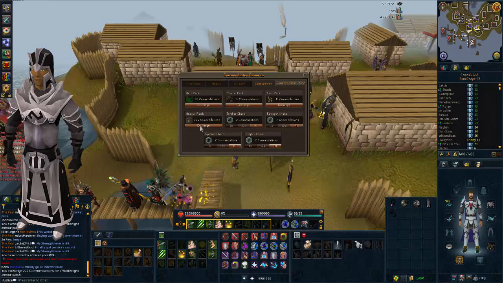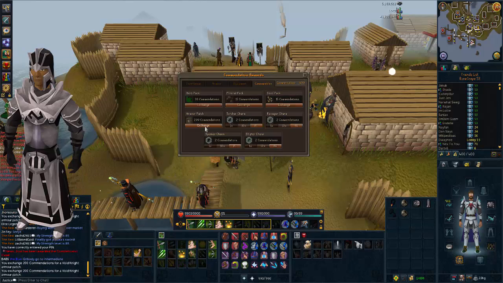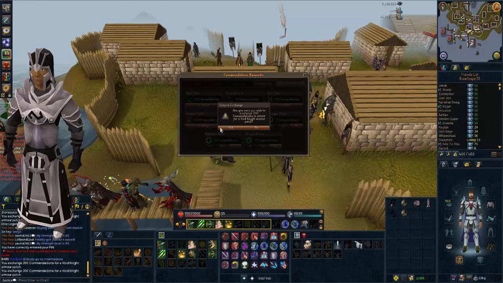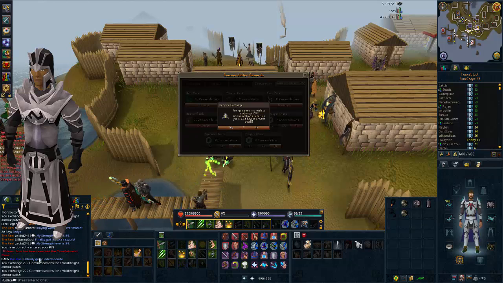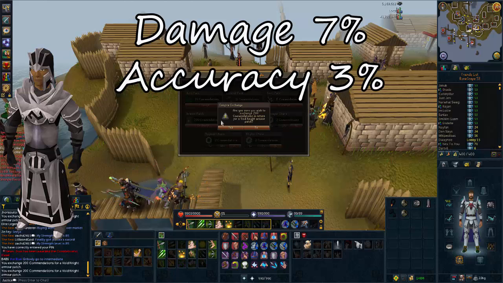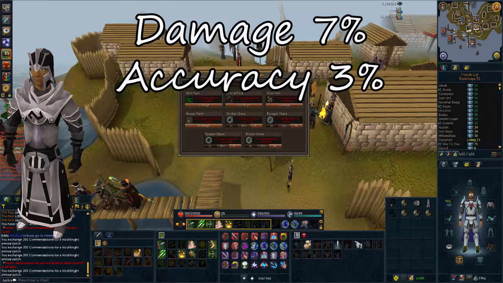Well, it comes down to accuracy and damage. Void's hidden effect, let's delve into this. All Void armor pieces, when you wear the full set, that could be normal Void, Elite Void, or Superior Elite Void, gives a 3% accuracy boost. Now, I'm going to move into the accuracy later on, and that is the most important thing, by the way, about this, because Void is the only armor in the game, I'm pretty certain of that, that gives an accuracy boost.